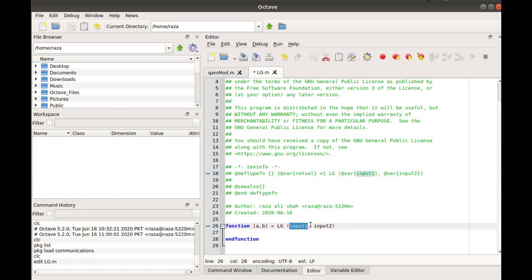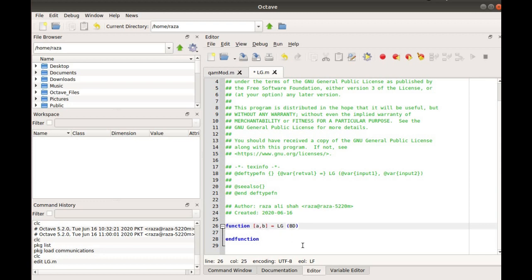And the input parameter, I have just one input parameter, which is the binary matrix. Let me call it binary data. It takes my binary data matrix, right? So BD is my binary data matrix, one input, and it would give me 2 outputs.